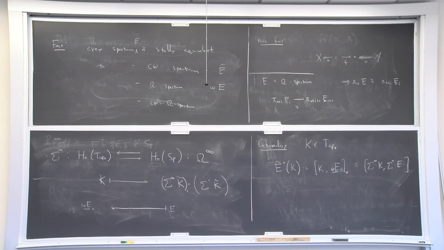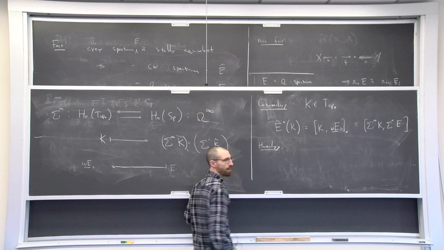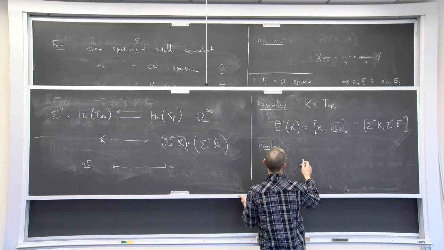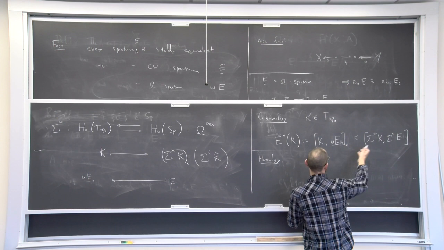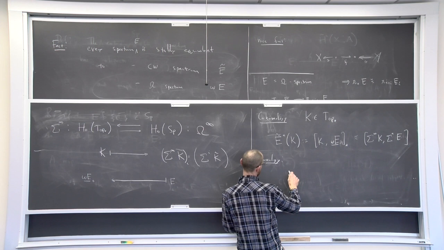Okay. So now I'm going to define homology. Again, I only need to define reduced homology because I can get all the unreduced and the relative from the reduced. So homology is defined as follows. I guess in all this I should really assume K is a CW complex or something. But I think these symbols don't care about whether it is. So I think I'm actually technically okay. But anyway, the homology.